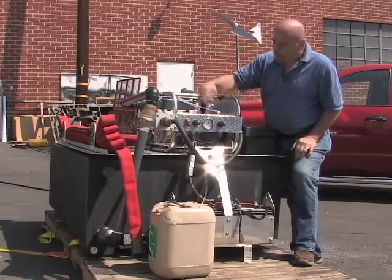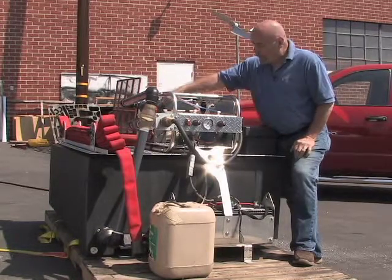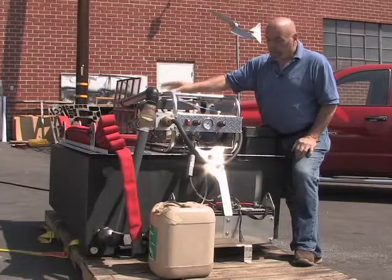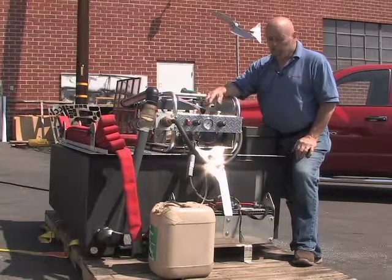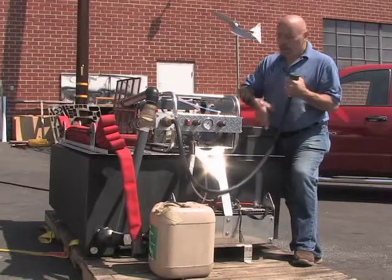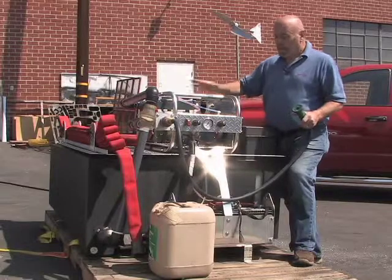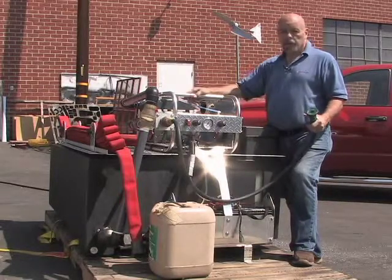We have a pressure gauge here. We set these up at about 60 to 70 psi, and that's regulated by a valve over there. When it gets to that pressure, it shuts off the pump automatically. One of the ways to raise pressure is to shut your nozzle down — that increases pressure until it gets to 70 psi and then shuts off the pump. It cuts the electric so it doesn't draw any power at all unless there's a leak.